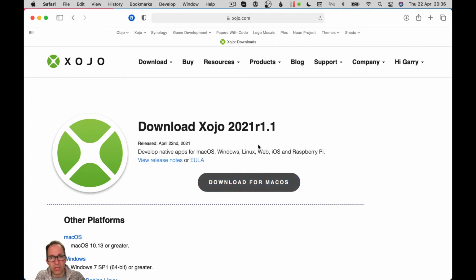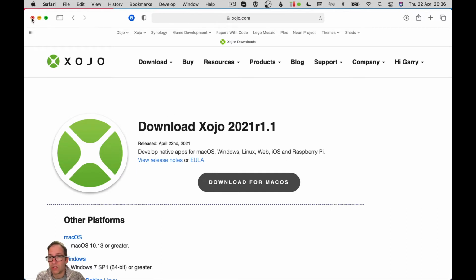It's just worth mentioning that Xojo has many different releases. It releases two or three big updates every year, where they add new features or fix some bugs, etc. And so we're currently, it came out today it looks like, Xojo 2021 release 1.1. So release one was a big release that came out a couple of months ago, I think, maybe a month ago. And the 0.1 version will just have some fixes and some small tweaks, most likely. I always try and keep up to date with the newest version. I figure if there's any bugs, they've hopefully been squashed in the latest version.